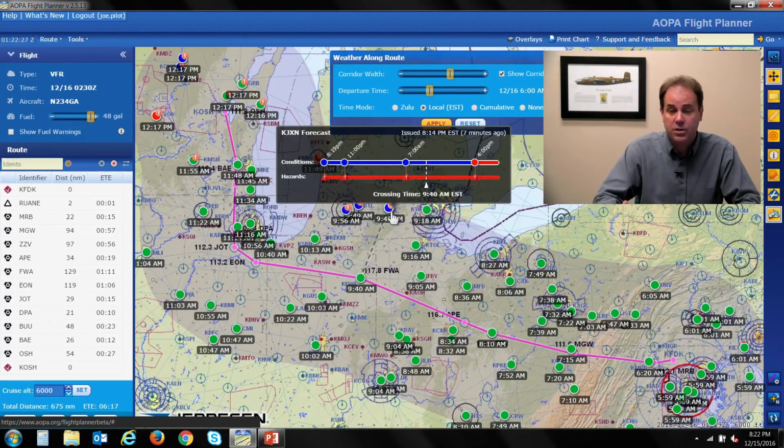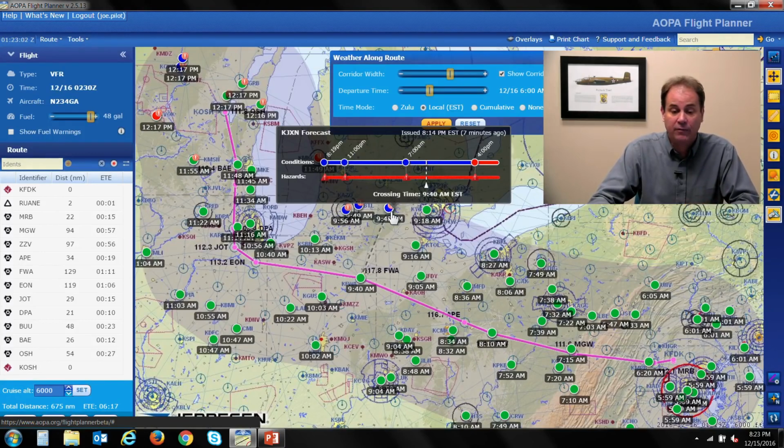So we can see that there's also that little vertical dashed line with a little arrow that's about 2/3 of the way into that flight, and that is basically what we call our crossing time. So for that station we actually hovered over, it tells us that we are going to cross by that at 9:40 in the morning, and we can expect blue or marginal VFR conditions, but then we see the hazards is red underneath that. Now it doesn't tell us any more about that at this point, so that's where we're going to want to look in a little bit deeper and see what does the red mean? What are the hazardous conditions that are forecast for that period?